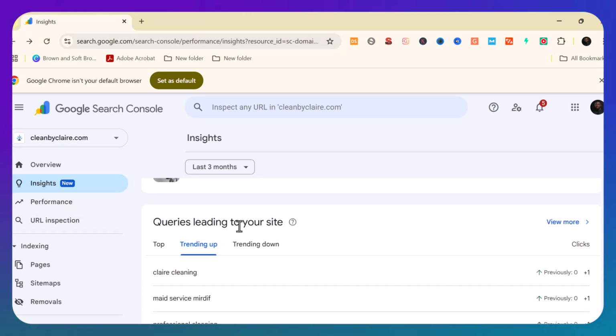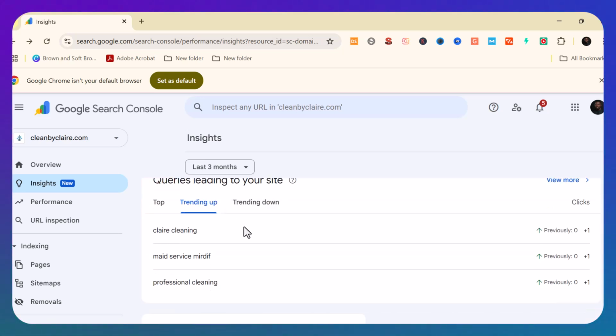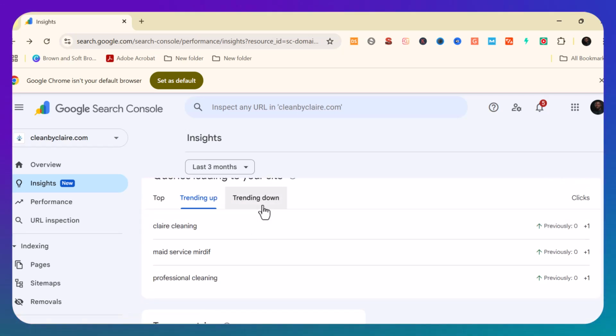Now, aside from content, we have queries. Queries addresses the top queries that are directing traffic to your website. Basically, queries are the pain points of customers. So if you understand the pain points of customers and the top queries directing people to your website, then you understand exactly what your target audience needs. And then you can create content around these queries to build topical authority so you can even rank better.